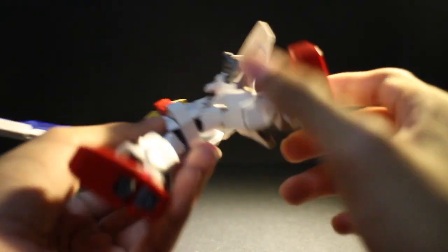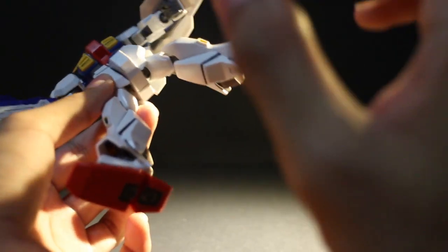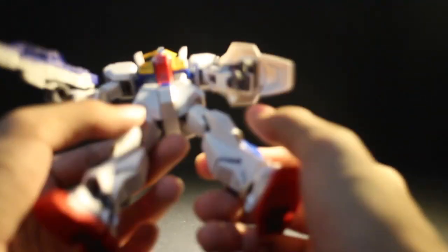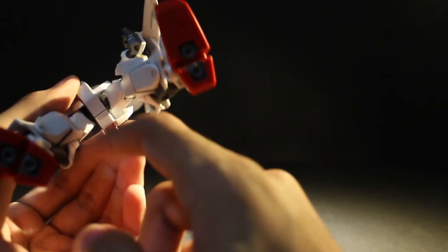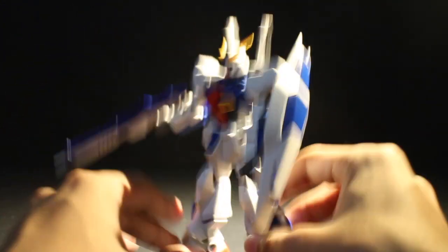So yeah, I forgot to mention something. Before I end this review, you may notice that there's no action base connector. That's because in the old kits, they use a special connector, a hook that hooks onto the cross here like so, unlike the new ones which have a peg that pegs onto the back like so. Unfortunately, for Tristan you need to use that special Action Base connector on a fork joint, whatever you call it, like that. Although if you drill a hole and put it onto it, that also works fine. But yeah.